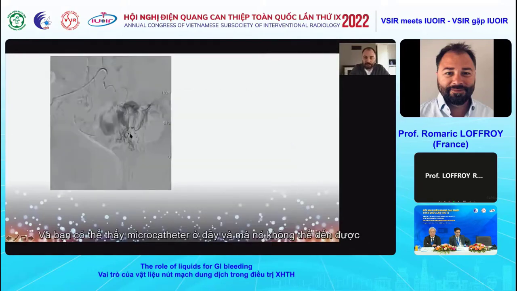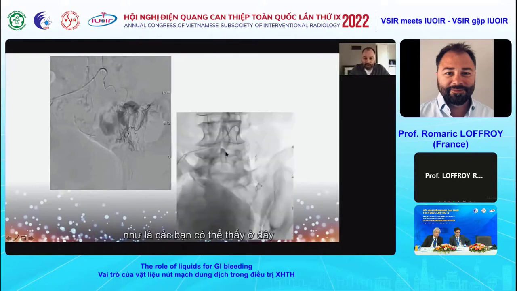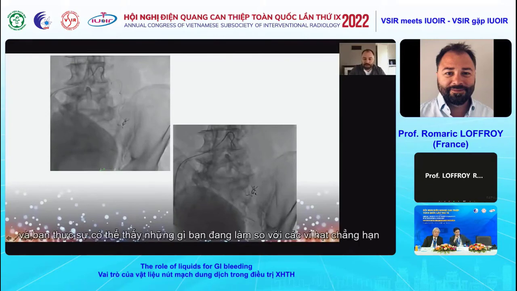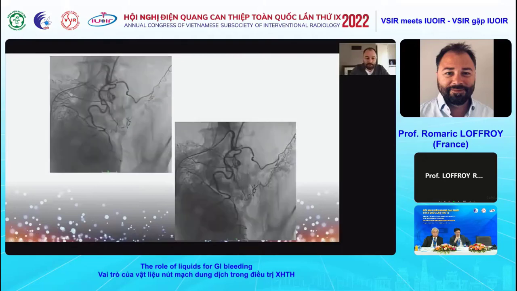It was impossible to get behind this point, and we use Onyx, as you can see here, in a blocked flow manner to get with low pressure liquids behind this point and to avoid recanalization. If you don't do this, of course, you have backdoor bleeding and potential recanalization. You can see how it is very radio opaque, and you can really see what you are doing as compared to microparticles, for example, and this is the final result.